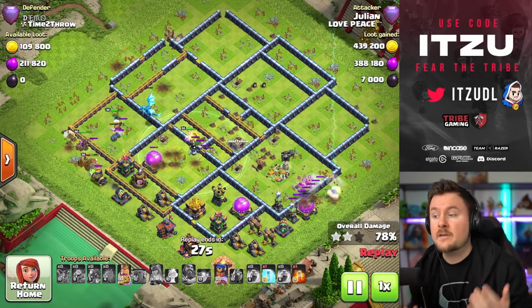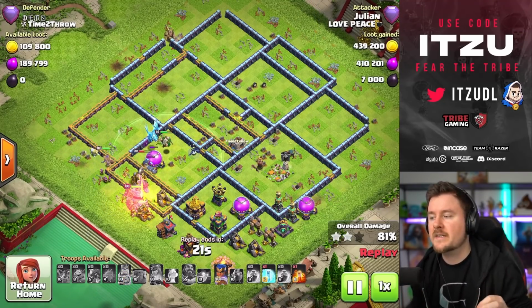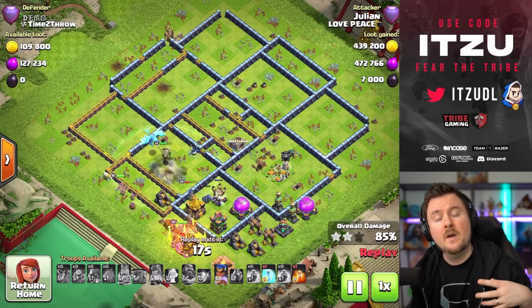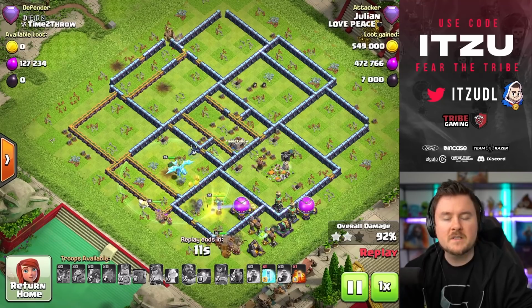The conclusion is Electro Dragons are viable, they're really strong again, but if you are more looking for a consistent dragon strategy, which is the best dragon strategy right now in the game, it's more likely to go with the Super Dragons. That's what he said. So I think that's really good words to finish off this video.